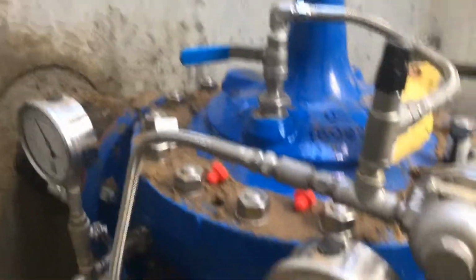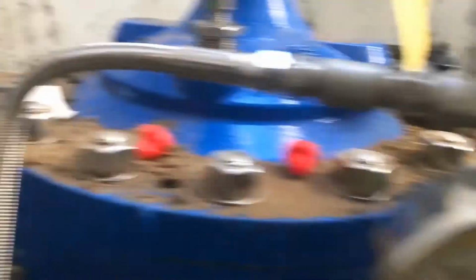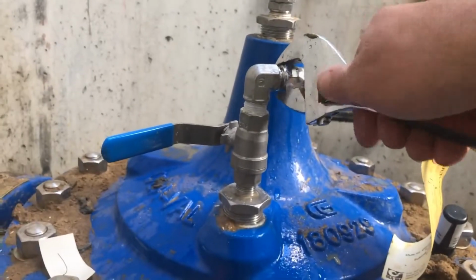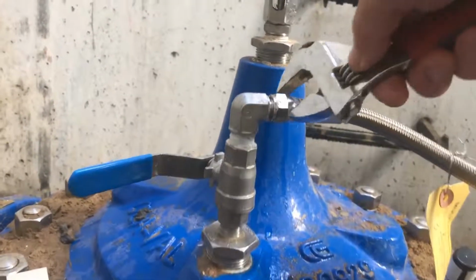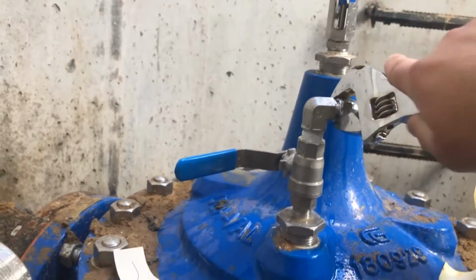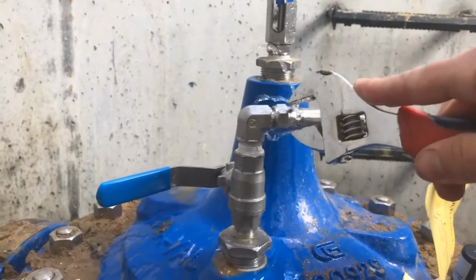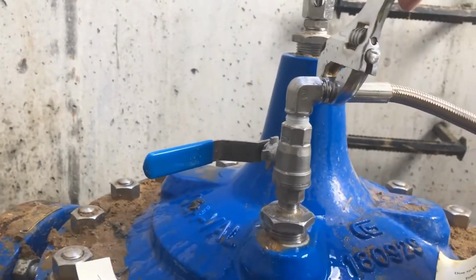The only other main startup procedure is to bleed the air out. You can do that by just finding a high point in your system, and then you can just loosen a fitting, and that will bleed the air out. So you can just leave that, let it sit there for a little bit until the water gets clear. Okay, and that's it.